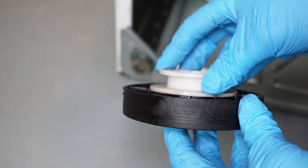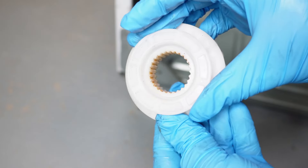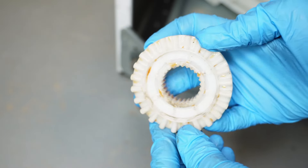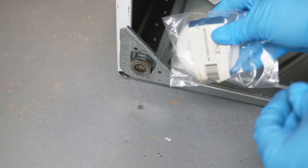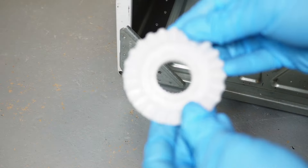The underside of the black pulley and the white clutch should have very little or no play between them and fit solidly together. It's possible only the white clutch is worn, but check both — if the black pulley is also damaged, it would need to be replaced. I'll have a link to both of these parts.